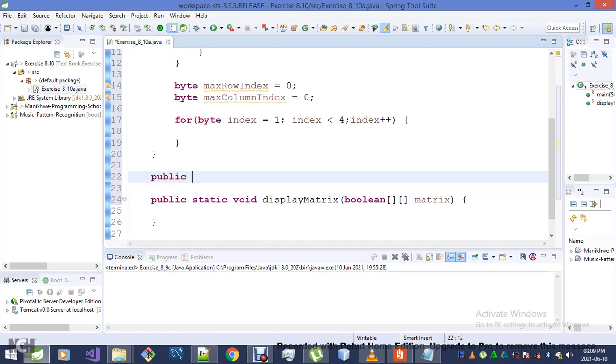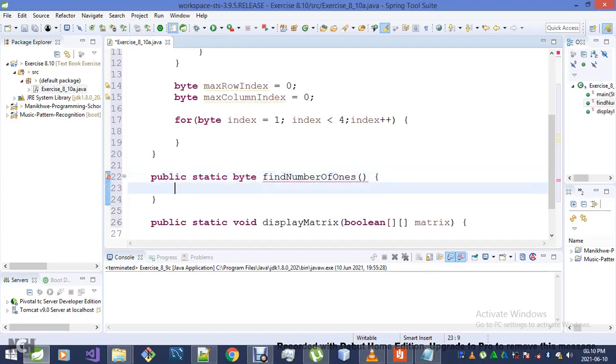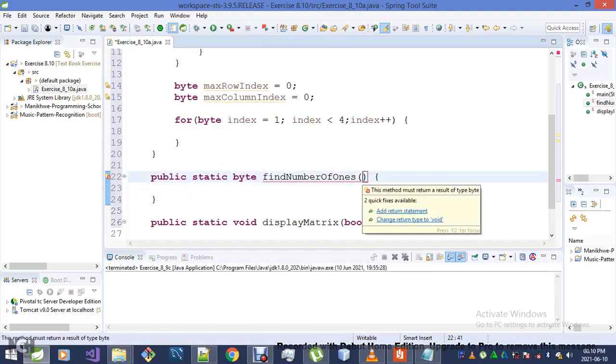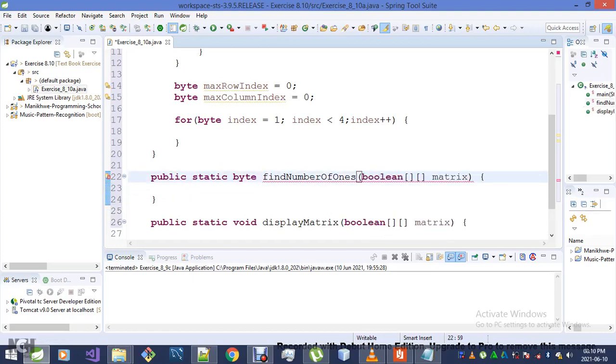Okay, public static, it's going to return byte, find the number of ones on a matrix.